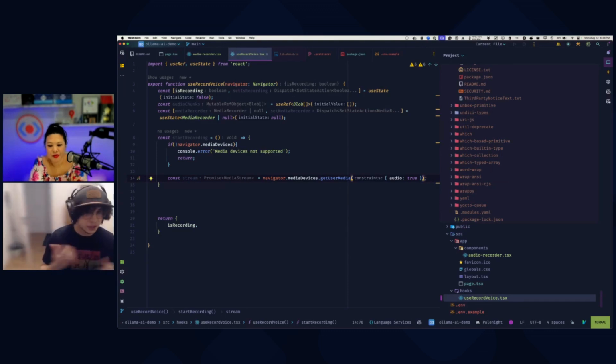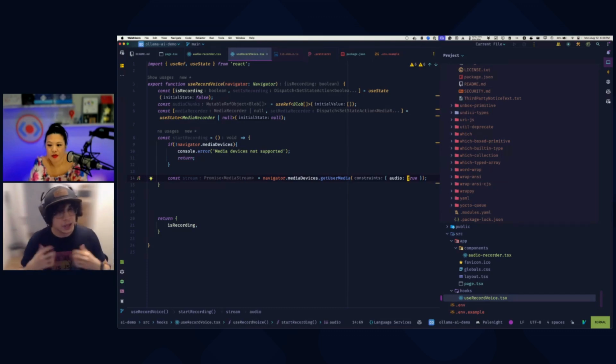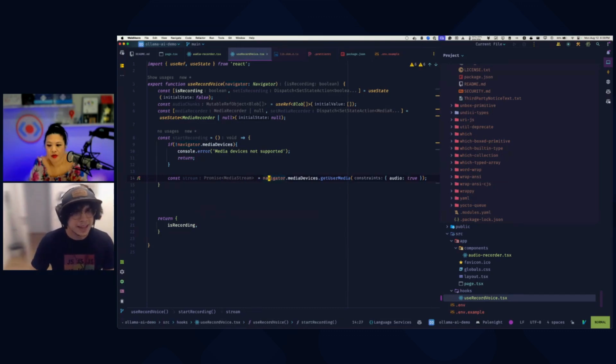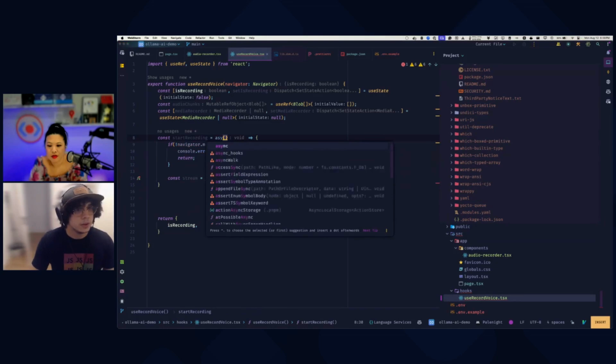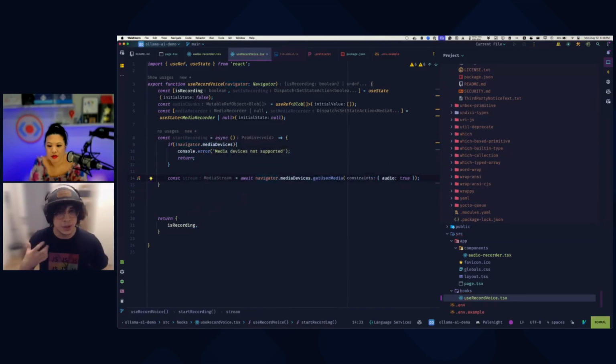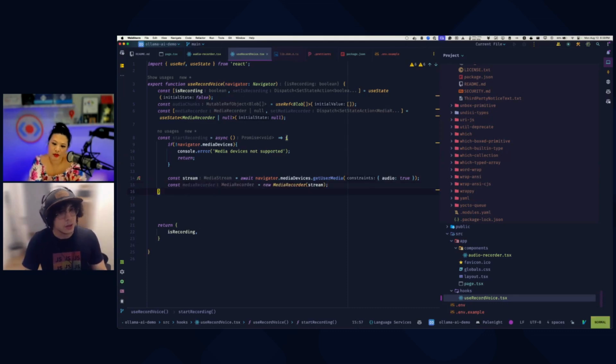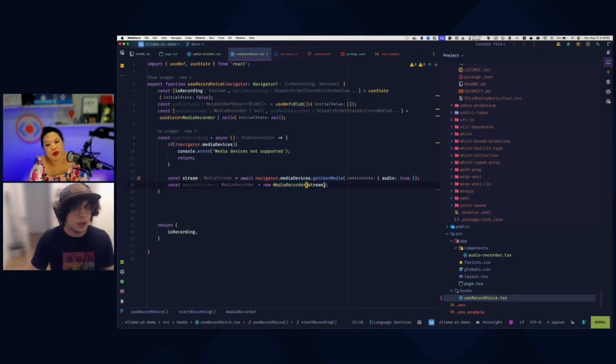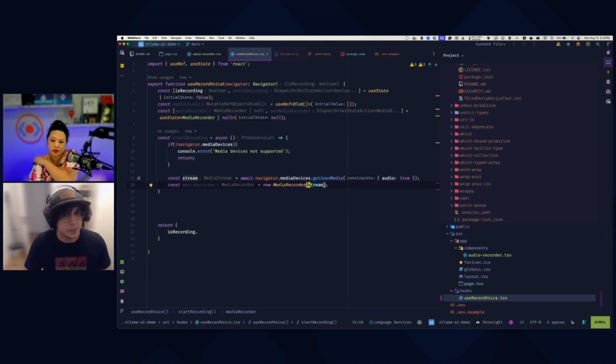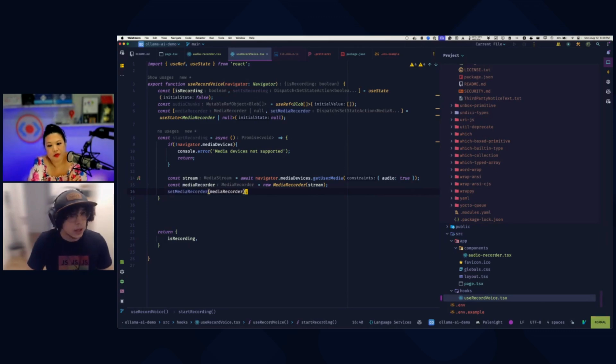We can use the navigator to get the user media devices, choose to get only the audio, and open a stream between the user and the mic. And we need a way to record what the user is going to say to the mic. So we're now going to use our MediaRecorder API, and send the stream as a parameter.